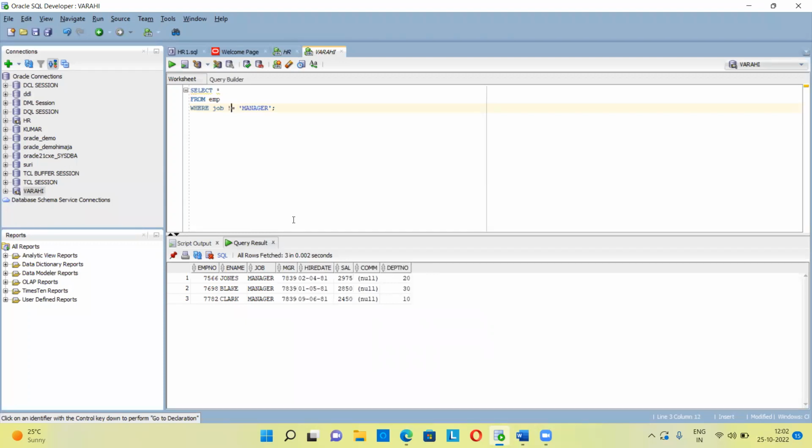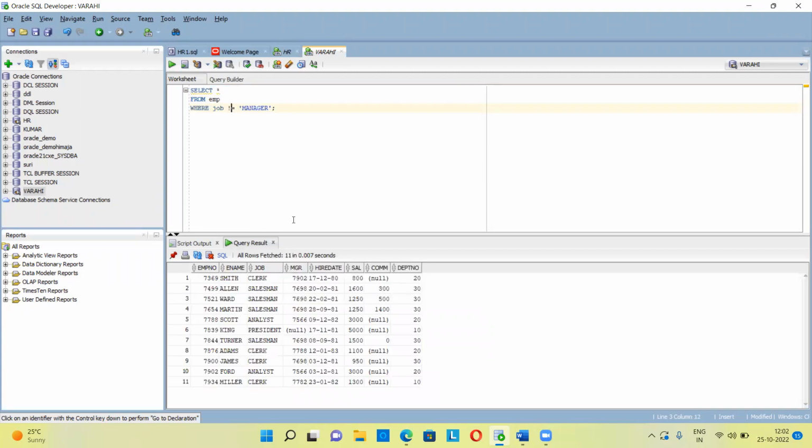So we discussed this in relational operators. It is a relational operator like equal to, not equal to. So this symbol indicates not. Not equals to manager. So I'm getting all the results other than managers now. This is not the NOT operator, it's the relational operator.